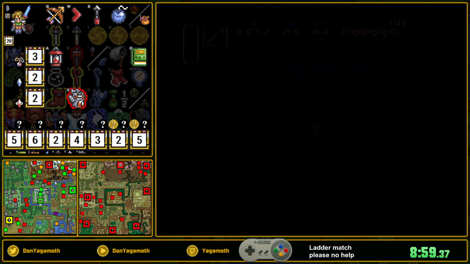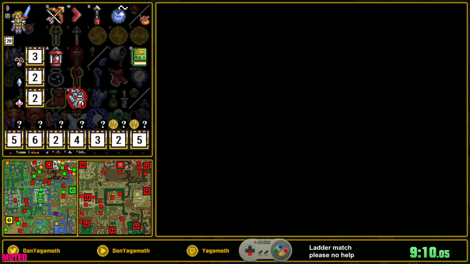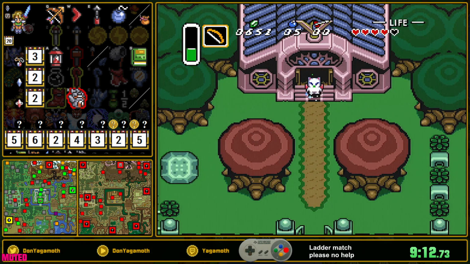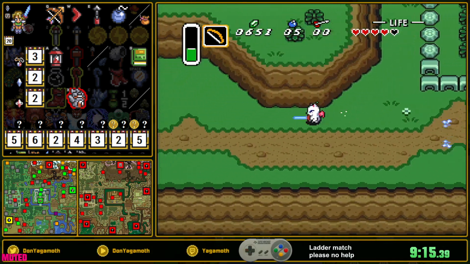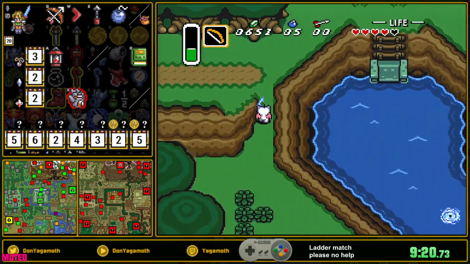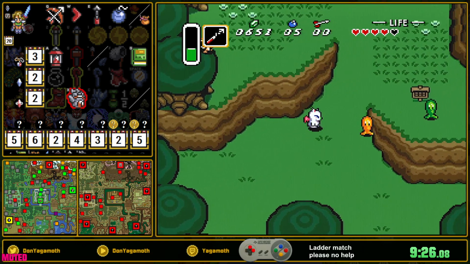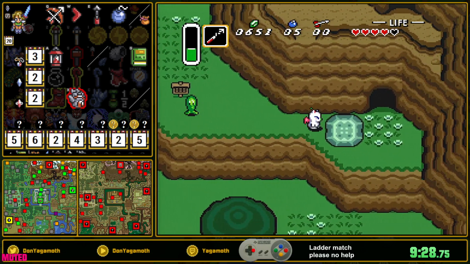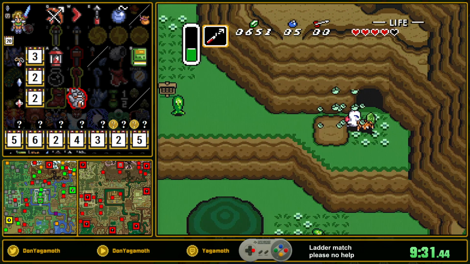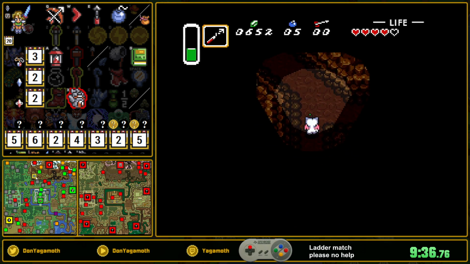20 rupees, that is fine. Give me a second. Alrighty, the drop for stuns is a heart. That's often convenient. So here we go.